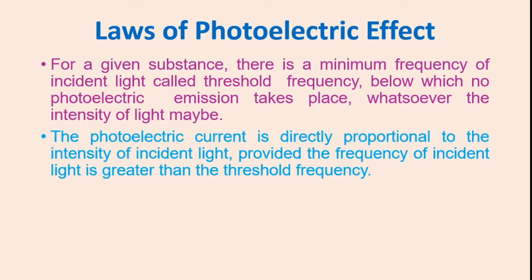Second one, the photoelectric current is directly proportional to the intensity of incident light, provided the frequency of incident light is greater than the threshold frequency. That is, if the incident frequency is greater than the threshold frequency, then if we change the intensity of incident light, then photoelectric current also changes, which is directly proportional to the intensity of incident light.